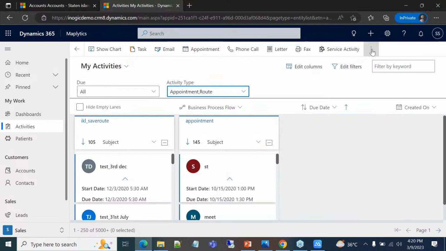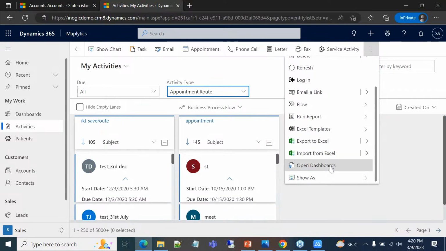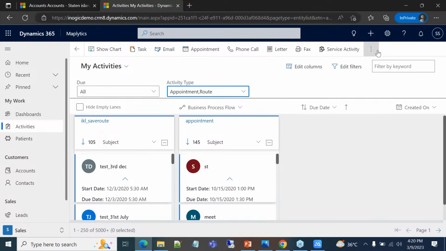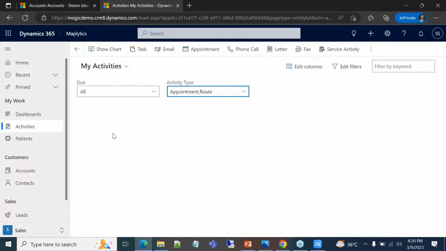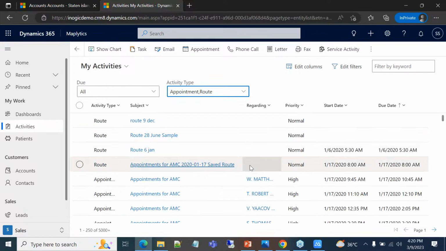And like you saw earlier, you can just open the route record and you will be able to plot those routes on the map directly whenever you want. So your sales rep or field service rep team will be able to come to this activity entity, see the routes that have been assigned to them, and simply plot those routes and follow the route on the map.